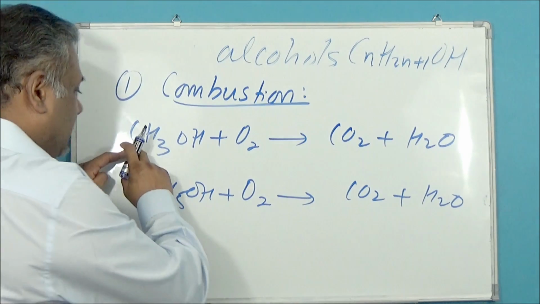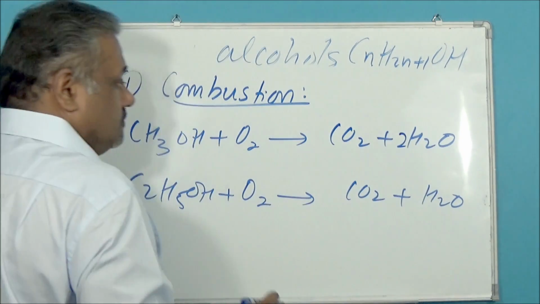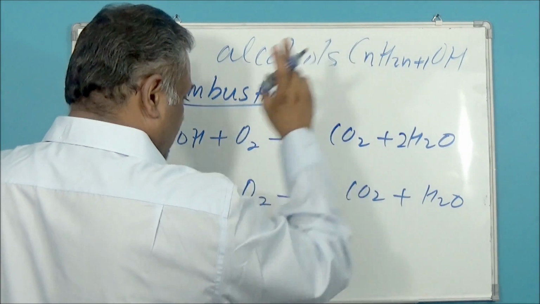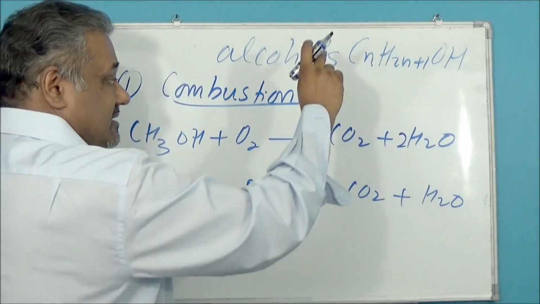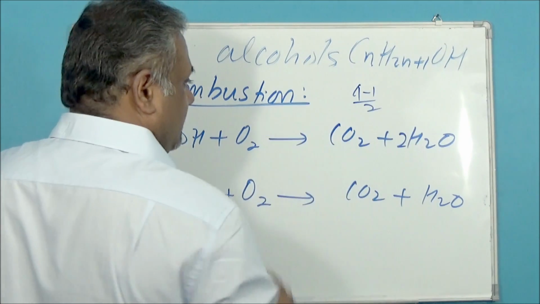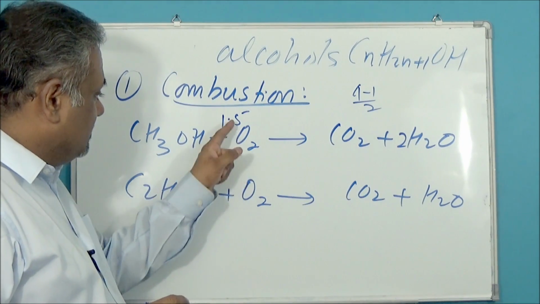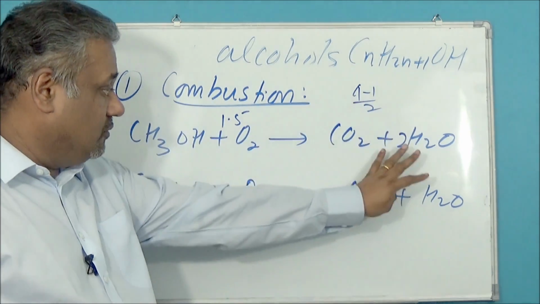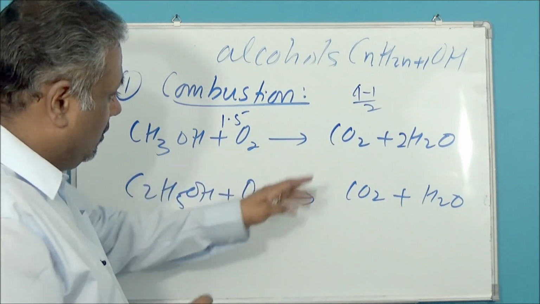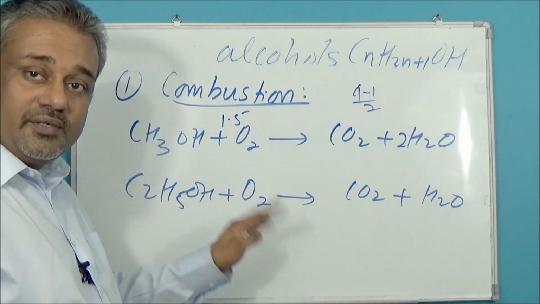You look at the carbons there, you see one carbon, you put 1, that's okay. You see there are 4 hydrogens, divide by 2, so you put here 2. Now you add the oxygen on your right. I have 2 and 2, 4 oxygen. For alcohol, since you have 4 oxygen, subtract 1, then divide by 2. So it's basically 4 minus 1, then divide by 2. That's 3 by 2, or 1.5. 1.5 into 2 is 3, 3 plus 1 is 4. So the oxygen 4 here, it's all balanced. Remember, for hydrocarbons, we just divide this by 2. For alcohol, add oxygen, subtract 1, then divide by 2. Why don't you try this equation yourself?